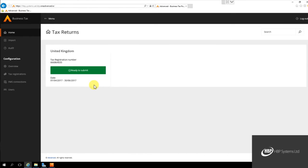I just want to end with a little note on soft landing. So what this is, HMRC will allow a 12-month period for businesses to have in place digital links between all of the software. What that means is that within those 12 months, you can still use copy and paste between systems. So for example, you could still run your Exchequer VAT return to screen or to Excel and copy or rekey that 9-box data into that CSV template that you've downloaded if you so wish to.